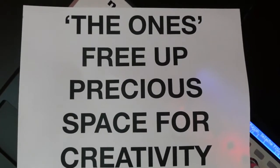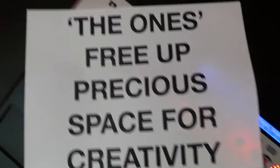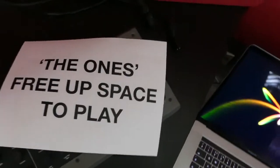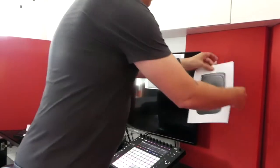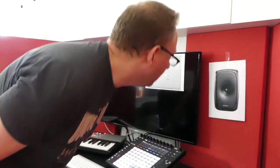Thirdly, I don't want the placement of my speakers to hamper my creativity. Much like these A4 pieces of paper on the desk, placing monitors on the desk is going to take up valuable space. I want access to my controllers all of the time and I don't have a lot of room. So there's an even better option with Genelec Wands where I can actually mount them on the wall with proper wall mounting kits. And that's just brilliant because that frees up all of my desk space for being creative.